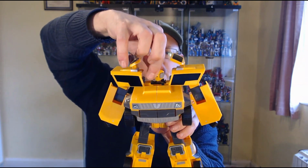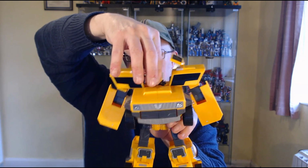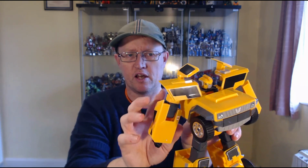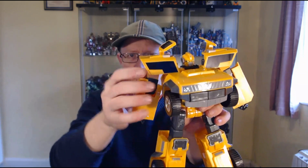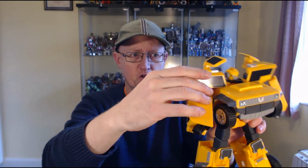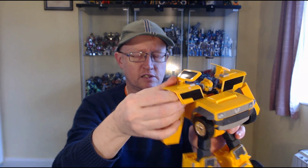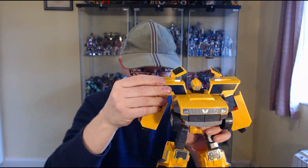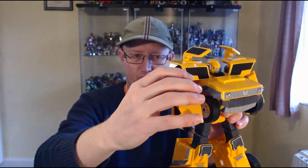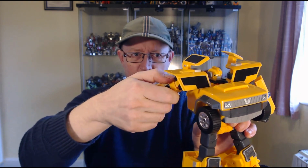He's got a head rotation. It's on that panel which locks in, so you can't get any more than that. You've got a butterfly joint there that gives you a bit of motion forwards and back. You've got the shoulder joint there, which folds a little bit, not too much. The shoulder joint is stuck inside this piece here, so that folds up like that. It can bend forwards a little bit, and then it can bend back a little bit. So it's a bit restricted in the shoulder joint.